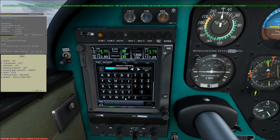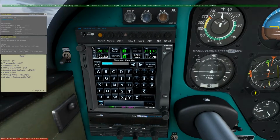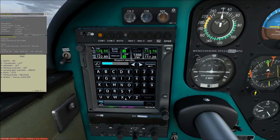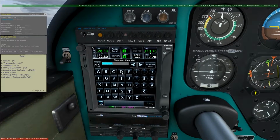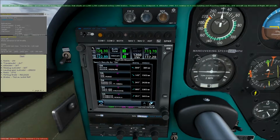Next waypoint we're going to is Delta Alpha, which is, I'm using PFPX here, by the way, to plan my flight. So that is Kulusuk, an NDB located on the coast of Greenland. So that is Delta Alpha. Duplicates found. Let's see. Yep, we have an NDB symbol here. Let's enter that. It's Kulusuk, that one.